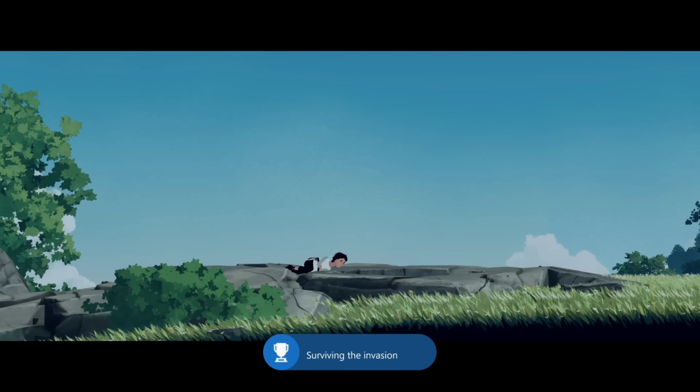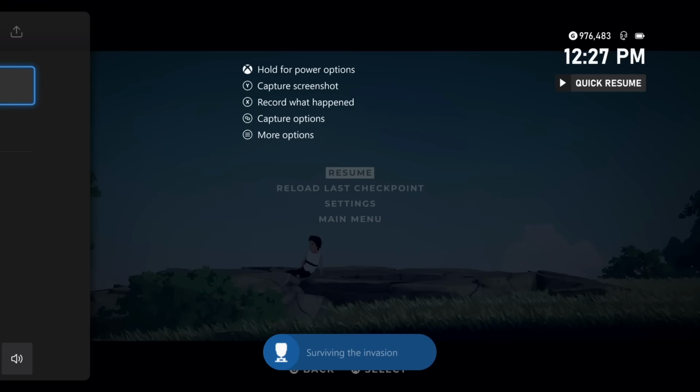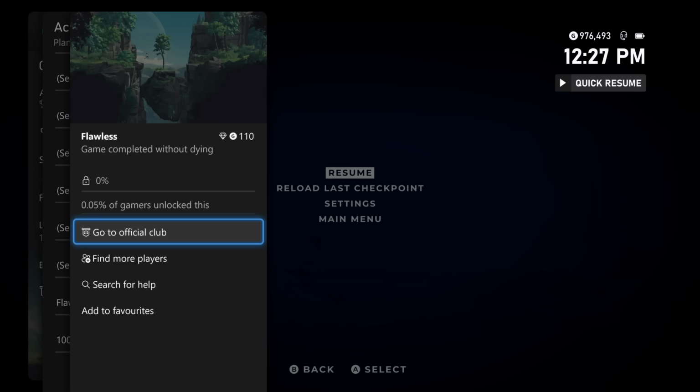Alright, so here we wake up and begin Chapter 2. Now I'm going to talk about the Flawless achievement for the next minute or so. And again, as a reminder, this is important because I don't want anyone to reach the end of the video and then be mad that they didn't understand what was going on. So Flawless is an achievement that we get for beating the game without dying.